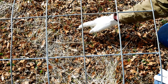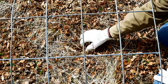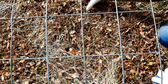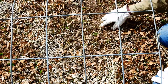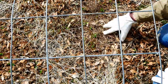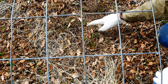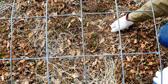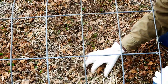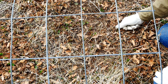This strawberry bed needs a lot of work. I'll be digging up a lot of these plants, transplanting some of them and moving them into other spots. But for now, I can easily clear up a lot of these dead leaves by just running my hand back and forth. The leaves really come off the plant quite easily, and there's lots of new green growth underneath. There are a lot of little pieces of grass growing, so as I really focus on this bed I'll get that grass out. But for now I just want to give these plants some sunlight by breaking up these leaves and let them get a really good spring start.